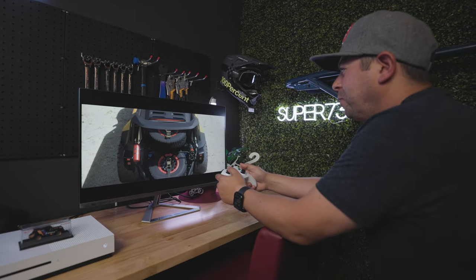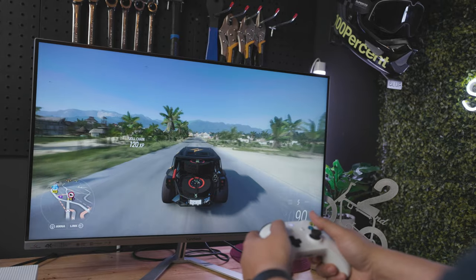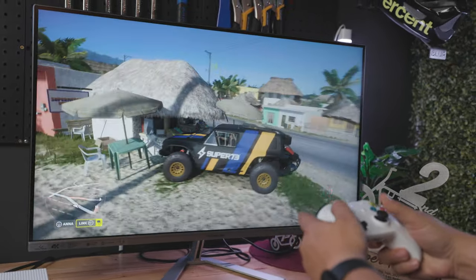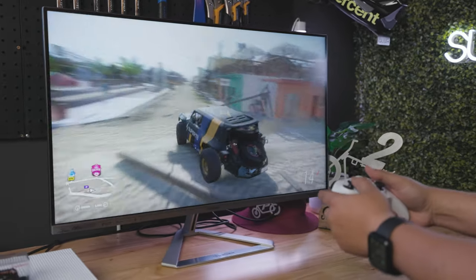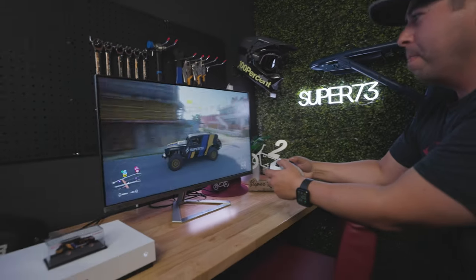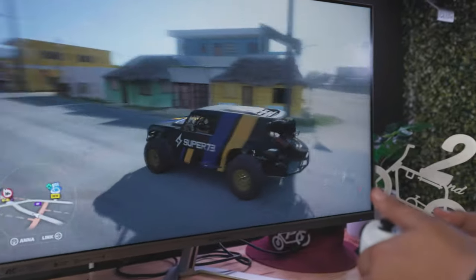That is crazy man, we're in a video game — that's nuts. Look how fun this is. This thing is fully loaded, ready for Baja, just rocking around. The game is amazing, super fun, it's only been out for a couple of weeks. Eyes on the road! As you can see I need some more practice with this Bronco R because it is super powerful. So did you buy this game just to get the Bronco? Yeah, I said I need this in my life. I don't have the actual Hot Wheels itself, so the next best thing is jumping on Forza Horizon 5. Look at this thing, it's beautiful. Awesome man, well let me leave you to your video game.